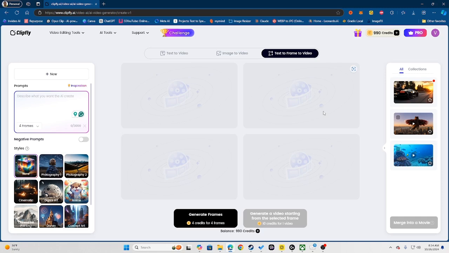So instead of generating the actual video, you just generate the frames, which is actually a really cool workflow, because we've seen other platforms like Luma, Kling, and platforms like that that allow you to use different frames within a video to stitch it together, and that allows for more prompt adherence as well as being able to generate better quality videos.